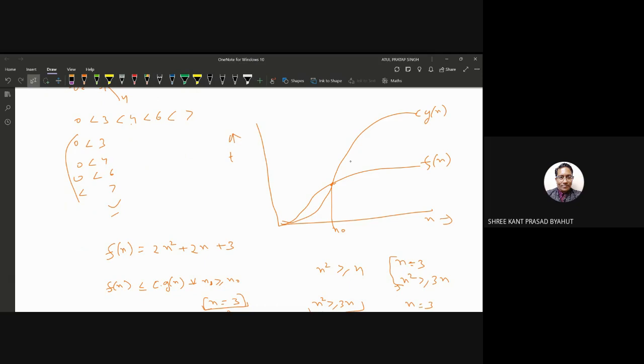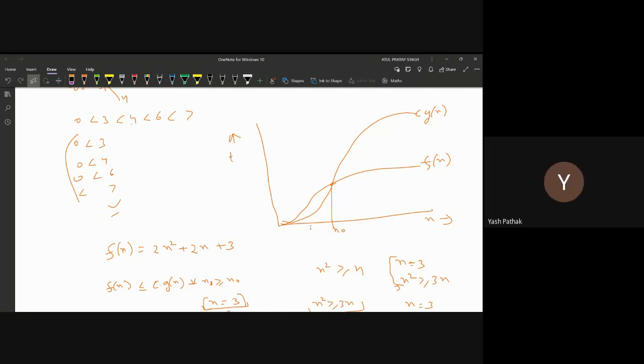Sir, should these f of n be solved mathematically, or is this a trial and error method, because we have put the value n is equal to 3? Can we solve this without putting the value of n equal to 3? No, that may not be possible all the time. We will have to do some trial and error, especially if it is a very complicated function involving square roots and log n and everything. It will be tricky, but we will still have to do that.